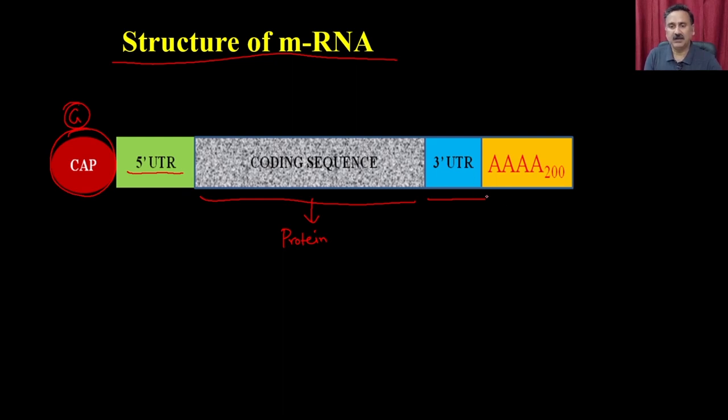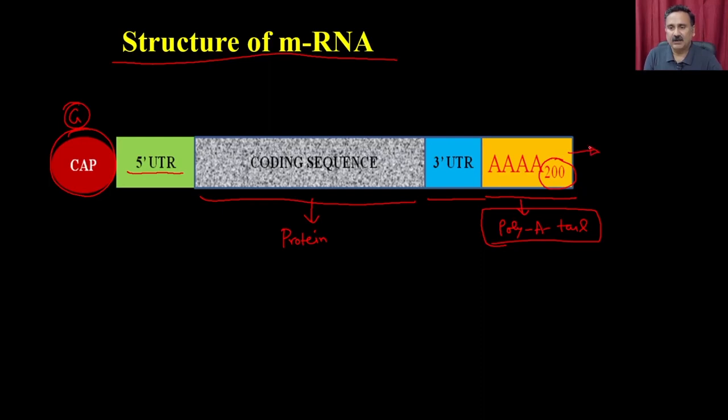And after this, you are going to do the post-transcriptional modification. One of the classical modifications is that you add the poly A tail, and this poly A tail is present in all messenger RNAs. Their length could be different. Some have 200 A's, some can have 50, and so on. The number of A's present on the 3 prime end of the messenger RNA is going to decide the age or the durability of this messenger RNA. This means it is going to decide the stability of this messenger RNA in the cytosol.